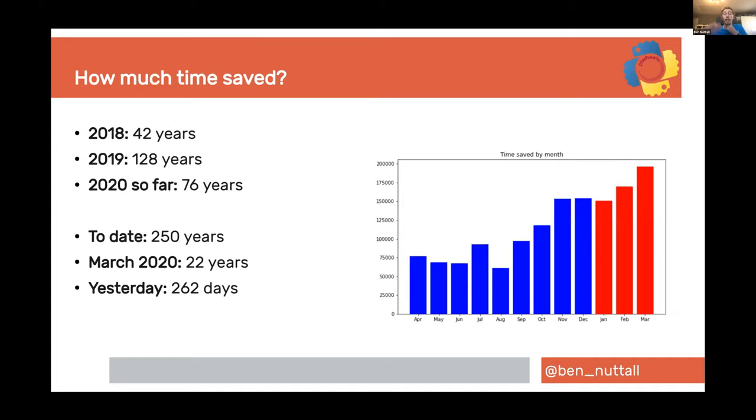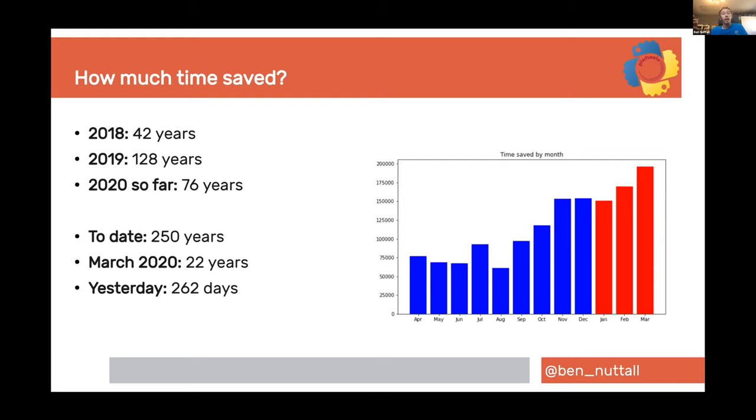Because we know how long it took us to build each package, we also know how much time we're saving, because we can multiply that by the number of downloads a package has. So we can calculate that, and we adjust it according to whether they ask for the V6 version or the V7 version. The amount of time would differ. So we add all that up, and it's really interesting to see.